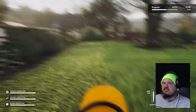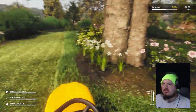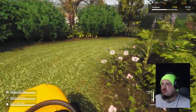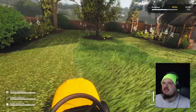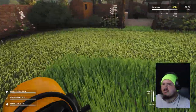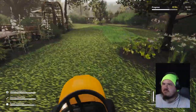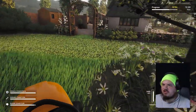As nice as this lawnmower is — it seems like when you turn, you don't have to worry as much about damaging the yard, like some of the other YouTubers who have played this and put out videos. The other one also seemed to be a little bit easier to control and turn, because you can kind of guesstimate where you're cutting a little bit better. But see, everyone else was having problems when they turned — they were cutting into the grass and causing damage. This lawnmower seems to not do that as bad. I don't know if it's because it doesn't have the rotating bit on the end where it swivel-turns or what.